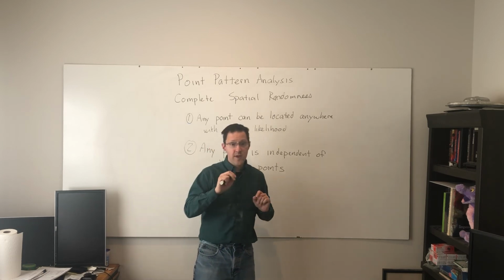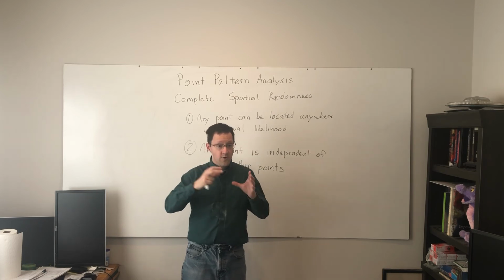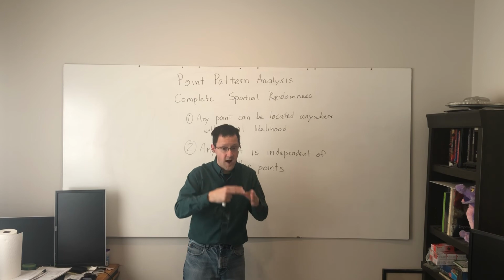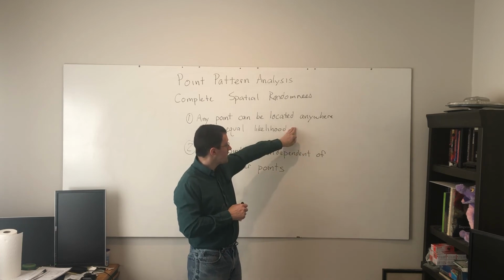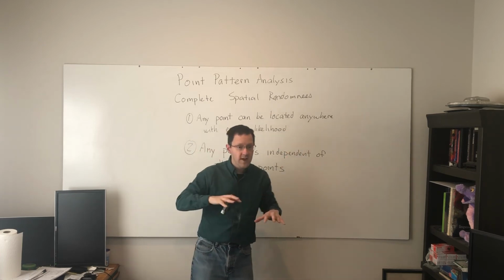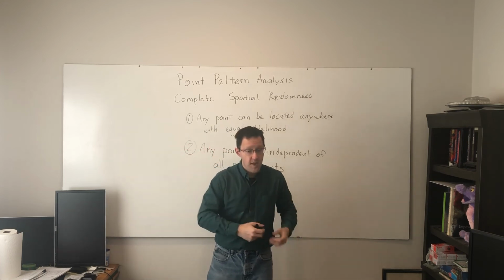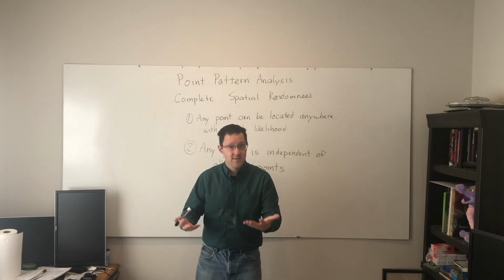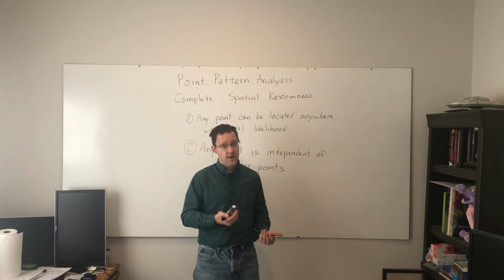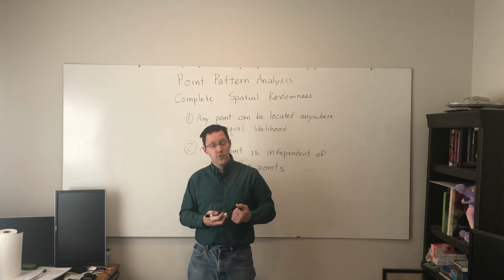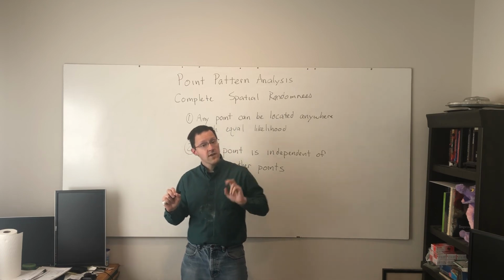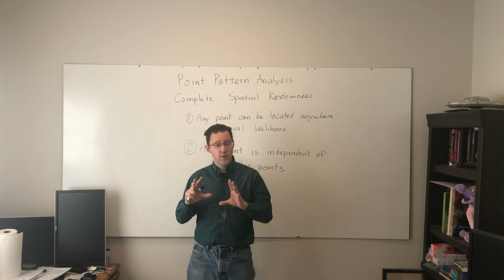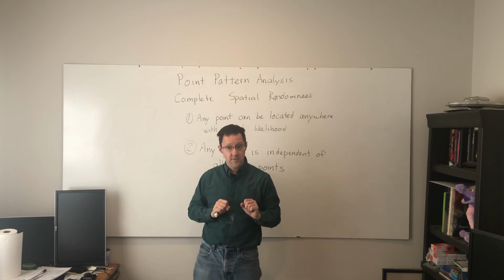The other approach is based upon density. So are there parts of the study area that have a higher density of points than they should? Or lower density? That would be breaking this first assumption. If there are parts of the study area where there are too many points or too few points, then they weren't equally likely to be found anywhere. So those are the two different approaches to studying point patterns. The next two videos will look at those in more detail, one on distance-based methods, one on density-based methods.